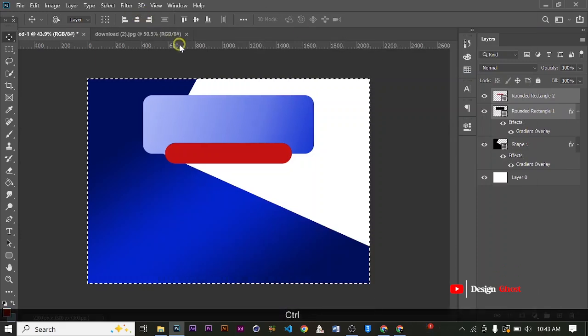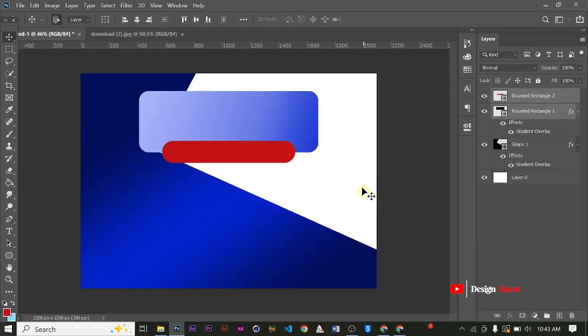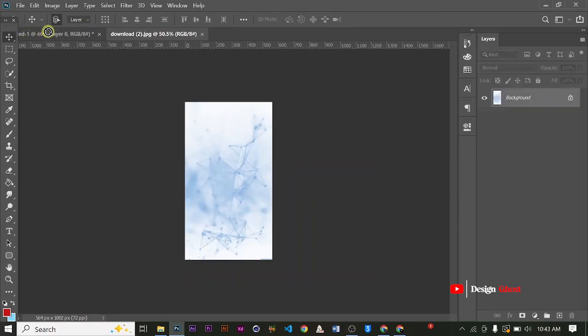Position both of them at the center. Ctrl D to deselect. Now let's select this background and bring in this.